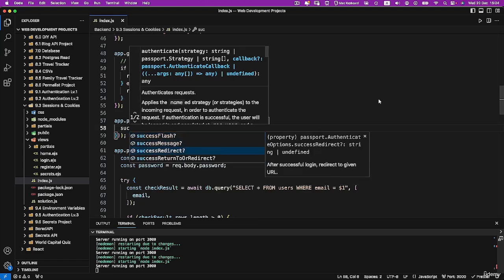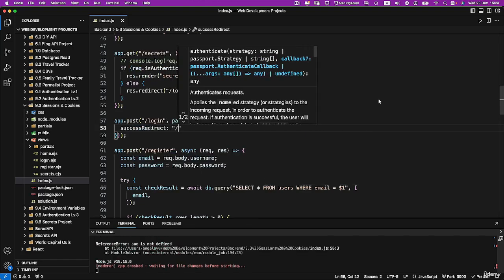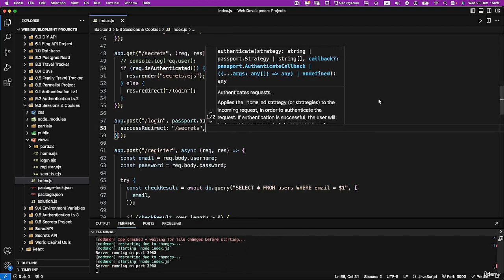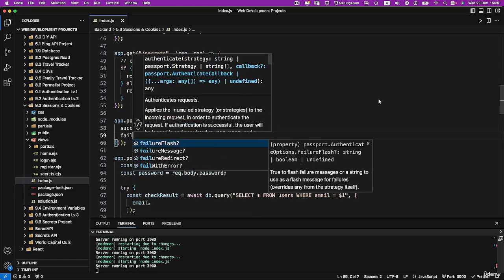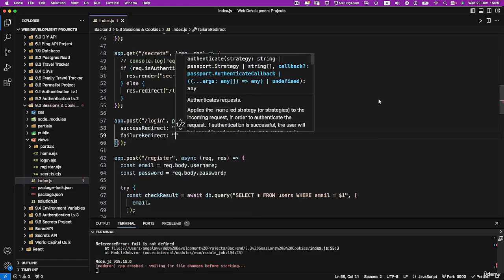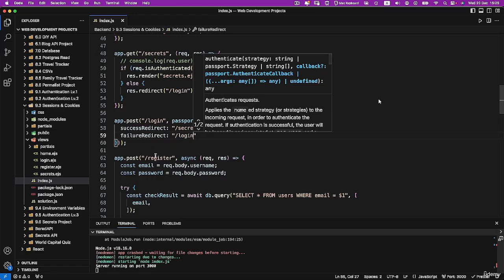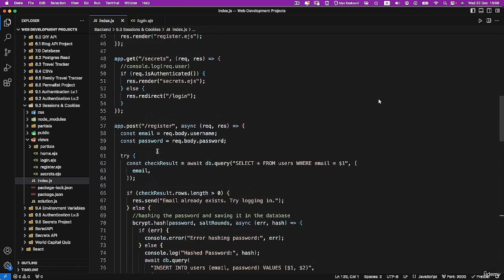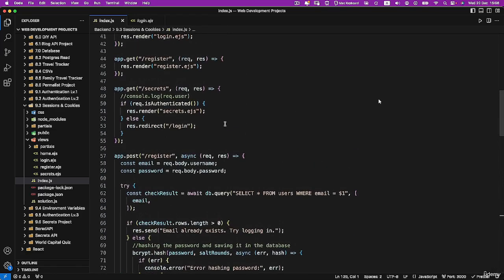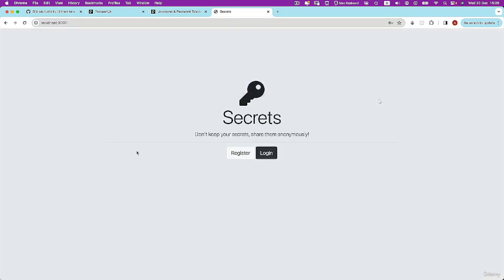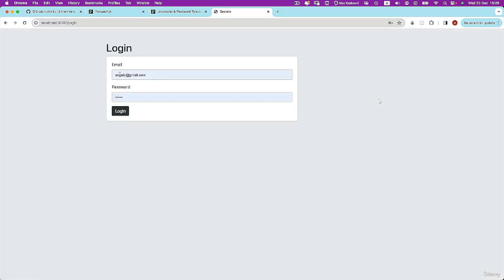First is a success redirect. Where do you want to redirect the user if everything went well and they are successfully authenticated? We redirect them to /secrets. Now, what about a failure redirect? Well, if they got the password wrong, if it didn't work for any sort of reason, we're going to redirect them back into the login page. If all of that's a bit confusing, let's first just try it out. So let's hit save, make sure that we've got our server already running, and let's go ahead and make sure that this actually works. All right, so now let's go ahead and test it out. Let's go to our login page, which we have added.